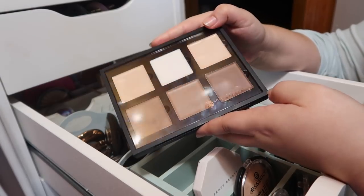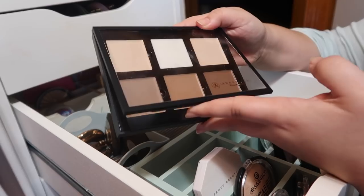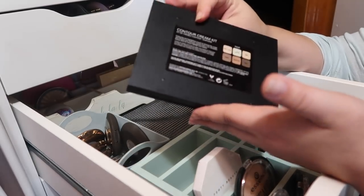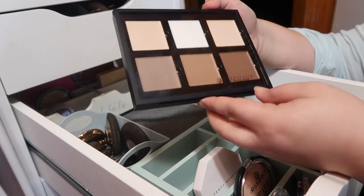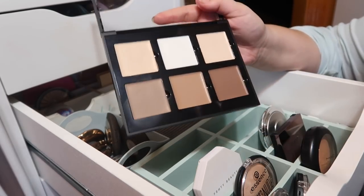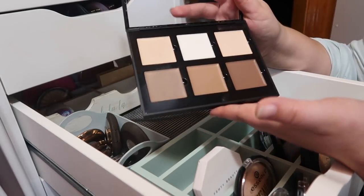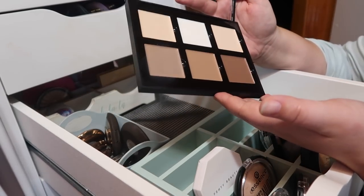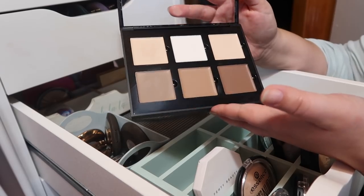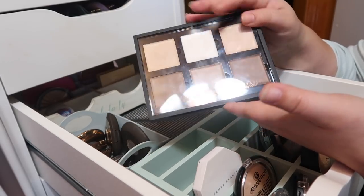A part of me keeps wondering why I bought this, because I never cream highlight or contour. I felt like I saw this at TJ Maxx. It was really affordable. And I know I love ABH, so that's probably why I picked it up, but I've just swatched these. I've never actually used them. You know, I'll hold on to it for a little bit longer, because I did just get it not too long ago. And maybe I'll try to challenge myself in the next couple of months to do more cream contouring and highlighting.